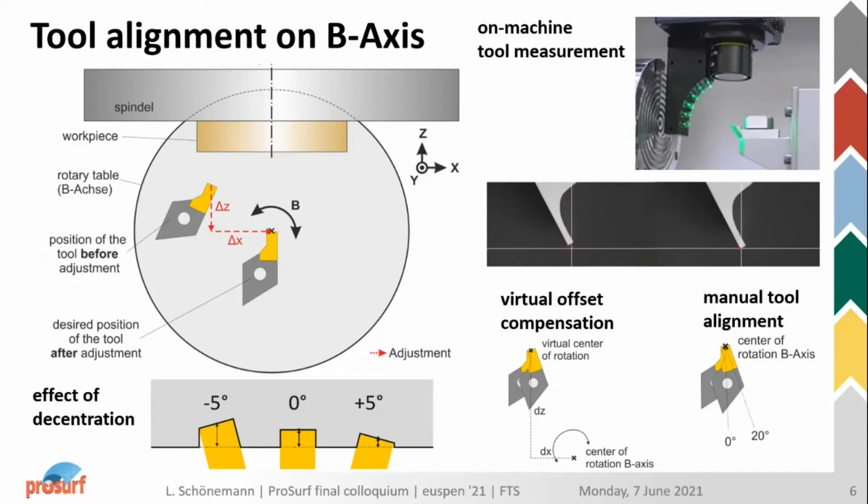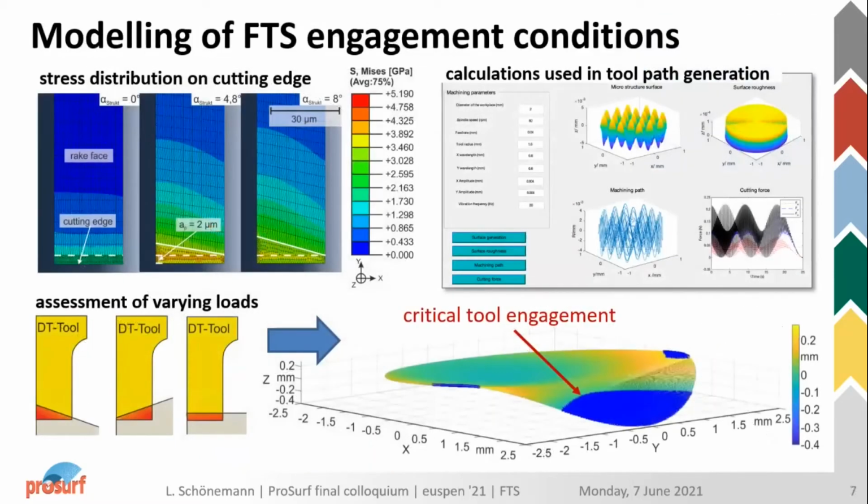Nevertheless, when you machine quite complex substrates, freeform surfaces, you have the challenge that the loads that act on the diamond tool are very much varying with the cut. So it depends on whether you have maybe an inclined angle in feed direction to the left, to the right, or if it's rectangular engagement conditions, so to say, in the tool. So you always have to consider what kind of stress is put on the diamond tool. Do I need to worry about this when cutting? Is the load maybe too much for this very fragile cutting edge?